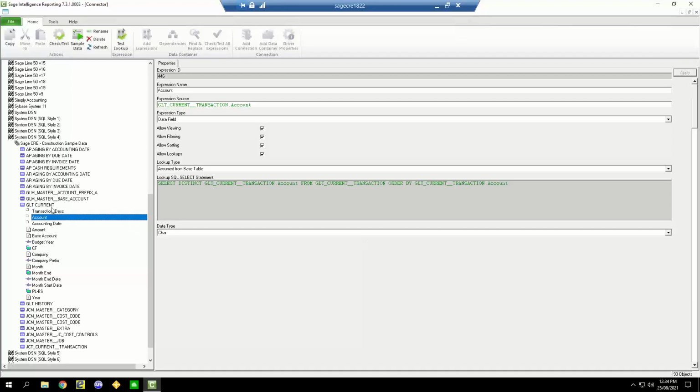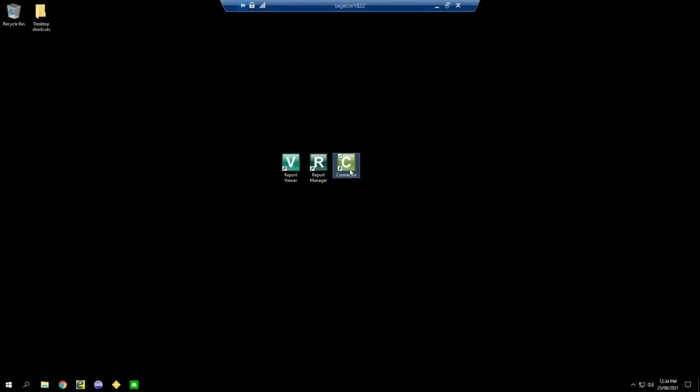So any questions on that? You know, this is starting to get quite complex, but you saw it's pretty easy. If I know where to go, it's only a few clicks to there, and then I add the GL transaction description. But again, if that's starting to get a bit daunting, that's not surprising. The connector stuff can be pretty technical.